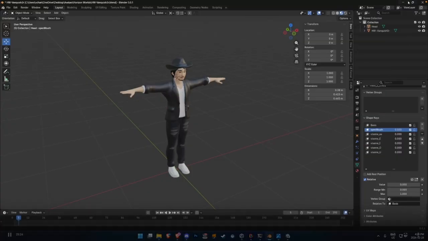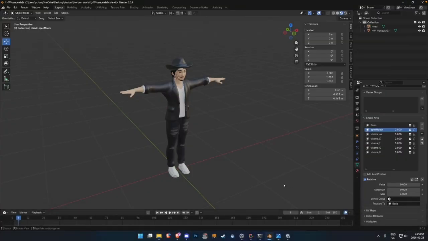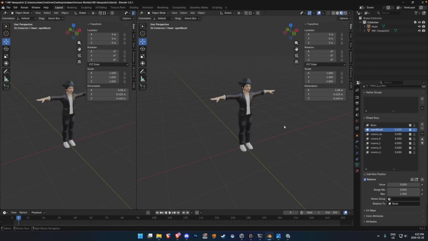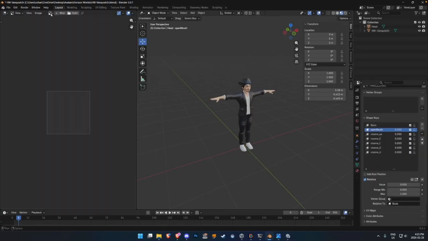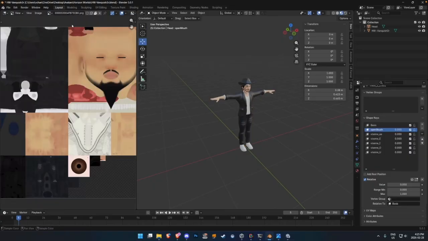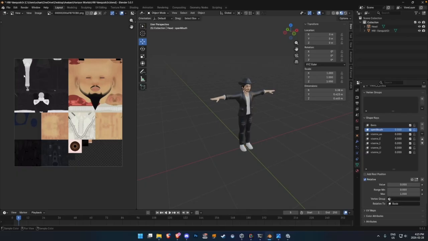Okay, so once we have the scene here, what we want to do is copy your rigged avatar as well as your texture. Supposedly you should already have your texture map when you got your avatar.